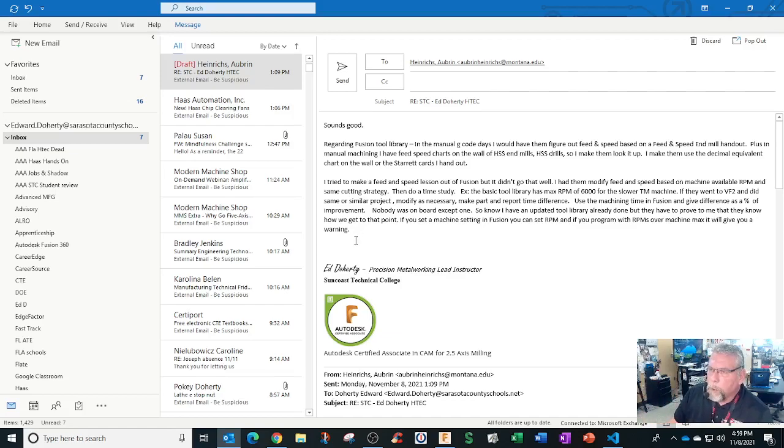So we would try to get a little more specific on what these things mean, even though I do have them, like once or twice a week, calculate RPM based on surface feed, and then add in a bonus of chip load in inches per minute. So I wanted to get them to think about that.